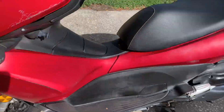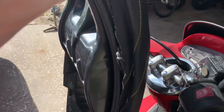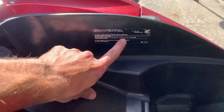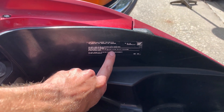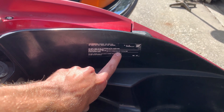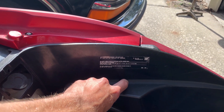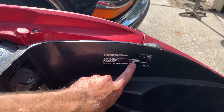I'll tell you right off the bat what the valve clearance is — it's written on the bike. Open the seat and on the little sticker it says valve lash: intake is 0.1 millimeter, exhaust is 0.24 millimeter, cold. I converted this to inches: that's 4 thou and 9 thou. My feeler gauges are in inches. It should be measured cold, so let your bike sit overnight, or at least 2 to 4 hours, for an exact reading.